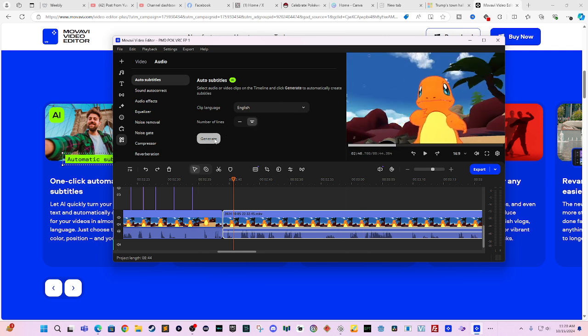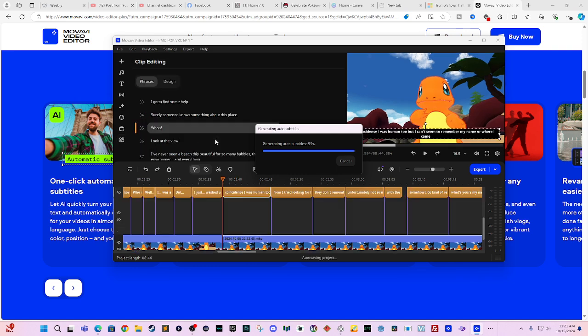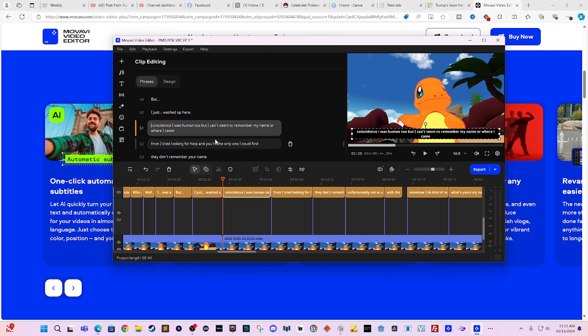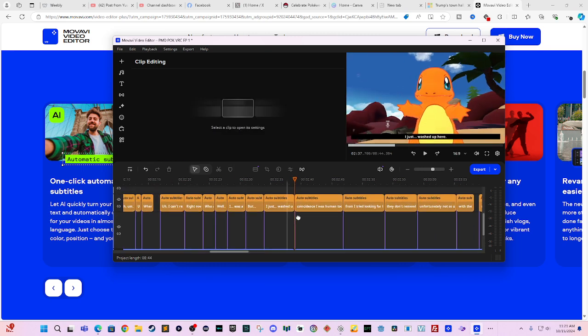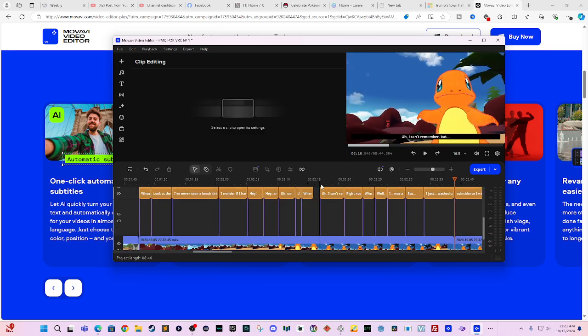Once you have selected your options, press generate, and based on how long your clip is, it will determine how long the captions are going to take to generate. If you have a long clip like a movie or an episode of VR chat that is 35 minutes long, you can split it into different segments so that the AI does not take too long. Okay, now I put two lines by accident, but I'm going to show you how it looks.